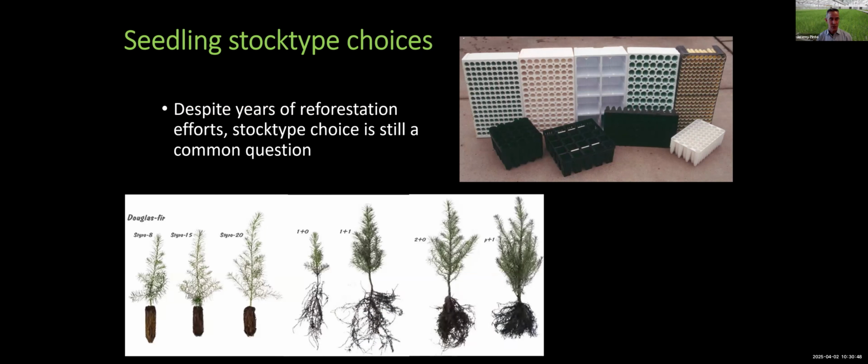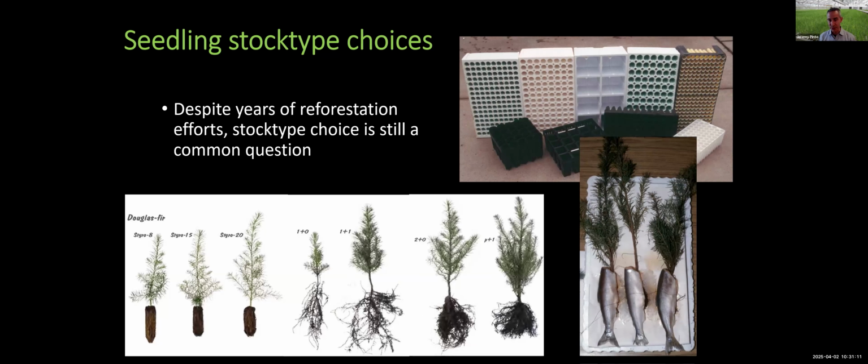And so what I've found is despite all the years that we've been working on these things, people still have a lot of questions as to which system they should be using, which is the best for their application. So if you find yourself asking this question, it's logical. It's not new, and it's something that we definitely should be talking and having conversations about. Yeah, new container types are coming up all the time, and new ways of getting seedlings to survive.